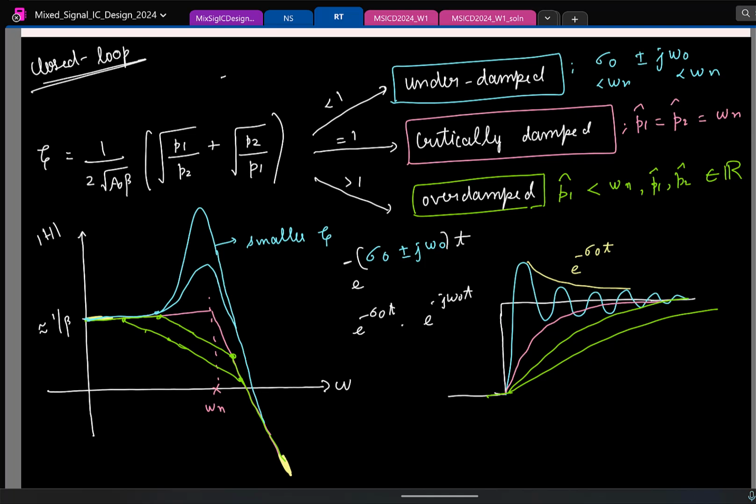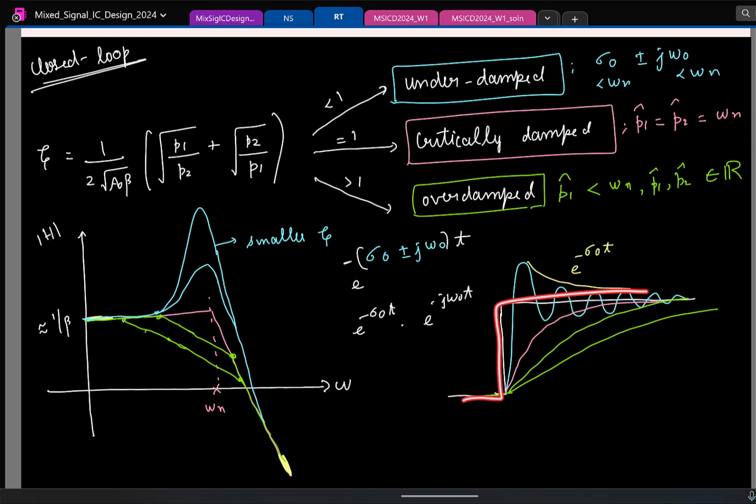This should not be new to you guys. Hopefully you have read it. I am just interpreting the same thing you read in a different way. Cool. So now I know that I can have 3 different cases for my second order system when I use it in closed loop. Which of the 3 would you prefer?